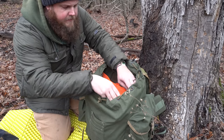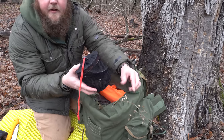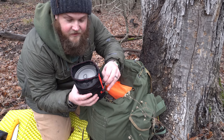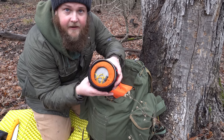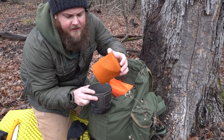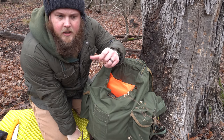Moving into the main compartment of the pack, I have a saw — this is a new one, I got it for Christmas. It's a Silky Big Boy — super excited to run this thing, it's a monster from what I've tried so far. I have a couple of cooking implements here. The Wood Knot coffee press — I'm a big fan of that thing. Having a fresh French press coffee in the woods is awesome. It nests really well in its own bag inside of the Pathfinder titanium pot. I know they're sold out right now, but I've been running this Pathfinder titanium pot for a little while. Big fan of it — I like the size. The whole Wood Knot coffee press nests right inside of it, and that Wood Knot doubles as my French press coffee and also a cup to boil water in for meals.